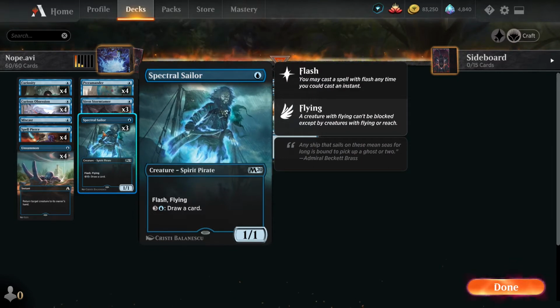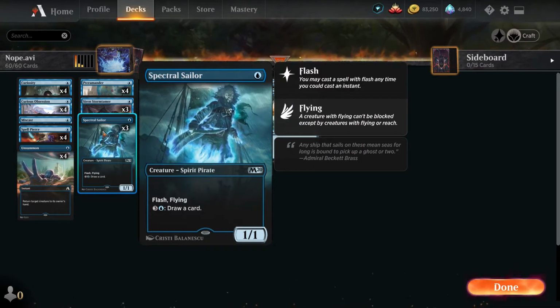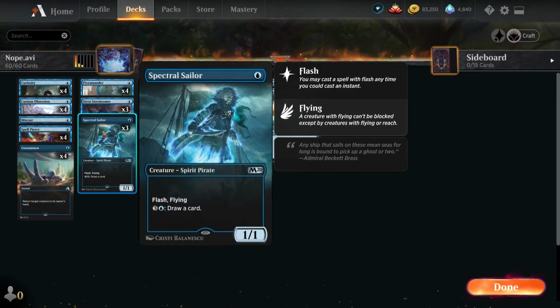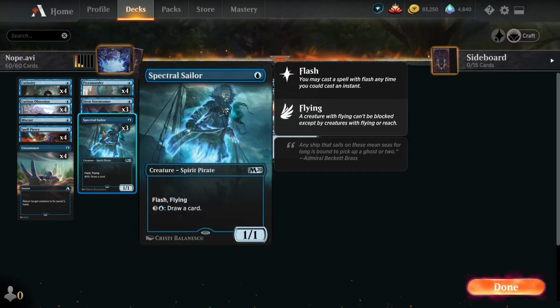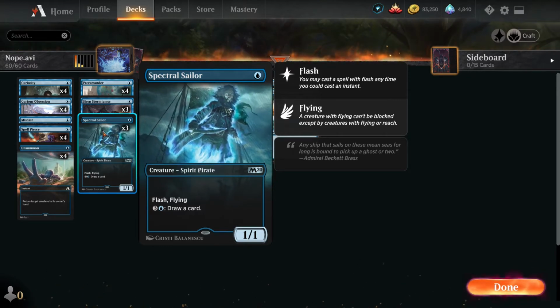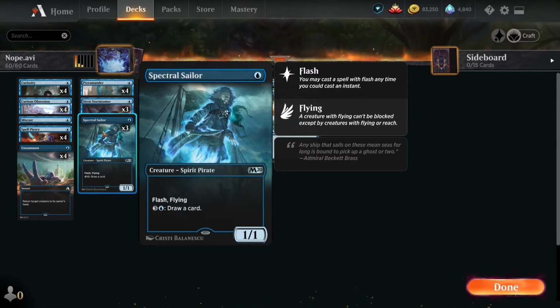And 3 Spectral Sailors that have flash and flying, a great turn 1 play, and you can pay 4 mana to draw a card, which is awesome in games where we have a bunch of counterspells up and our opponent decides not to play anything. We can draw a card at the end of their turn to keep our hand full, which is really good.